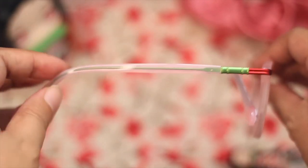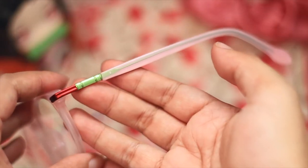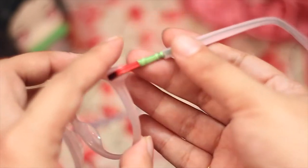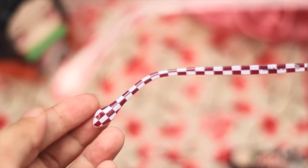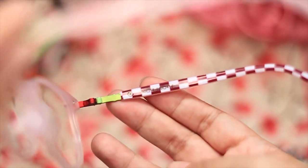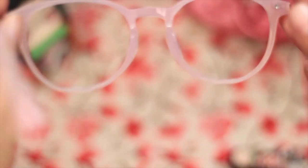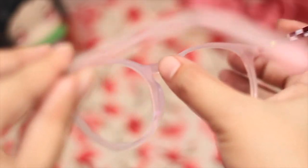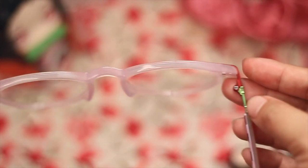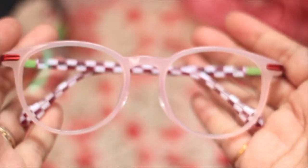The temples of the glassware have a metallic accent, inspired by Nezuko's bamboo on the mouth with the red ribbon tie. The green bamboo design can be seen inside the transparent pink ends. As for the other side, it displays her red and white checkered obi sash. How cute and simple the design is.